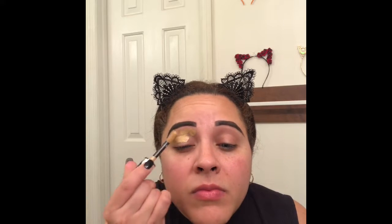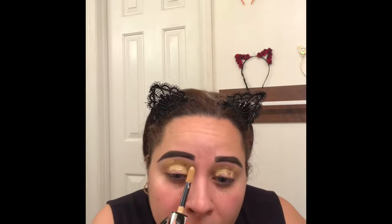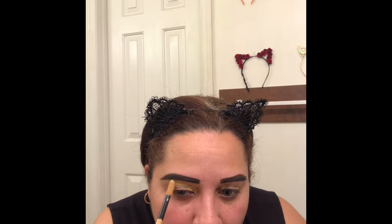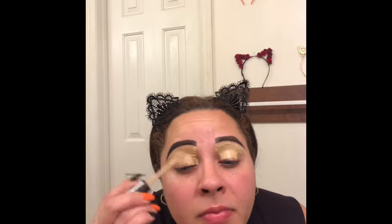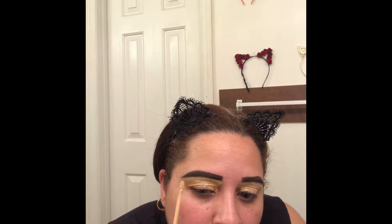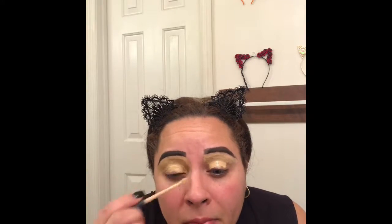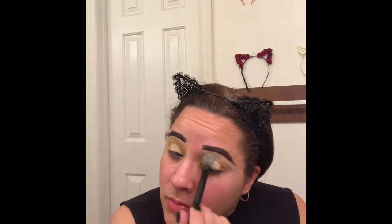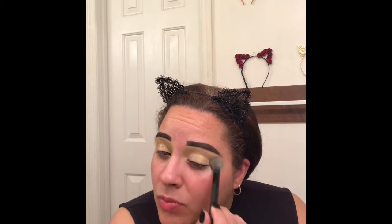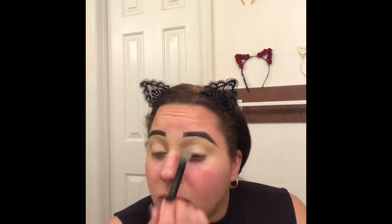First I'm going to prime my lids. I'm using the L'Oreal Infallible Faux Wear Concealer in the color Cashew, which I realized was a little too dark for me. So I decided to go in with a different concealer to carve out my brows — the Essence Camouflage Matte Concealer in Light Honey, number 30. I'm using this to carve out my brows and bring them forward because I really want this look to be nice and smoky. Then I'll blend all that concealer out with my e.l.f. Flawless Concealer Brush, making sure everything is nice and blended and not wet or sticky since we're putting matte shadows on top.